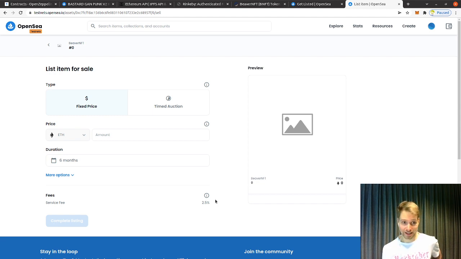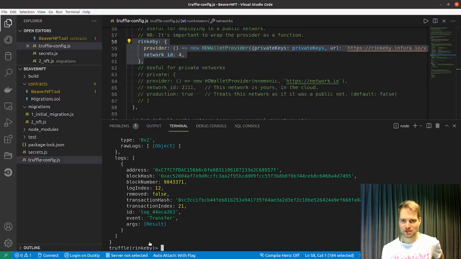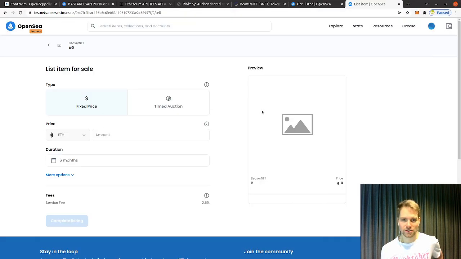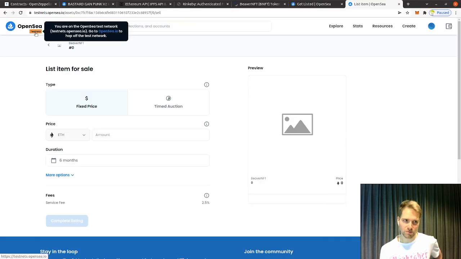That's pretty amazing, I think, that it's so easy to do. For production, you would follow exactly the same procedure. You would use a different URL for Infura, the production one. You would use a private key of an account that has real Ethereum in it. And that's it. You're all set. You would deploy this, pointing not to testnet but to production, and it all works. And you can start selling your cool NFTs.